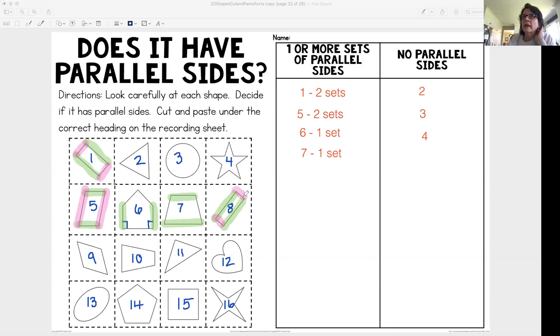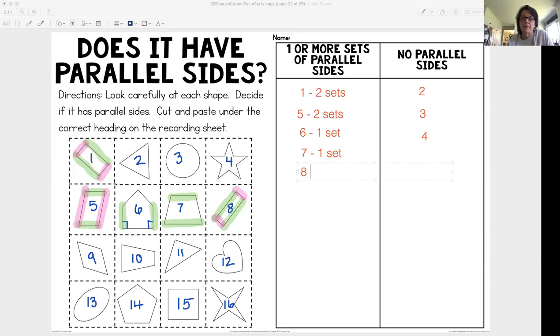So it's 4-sided, it's a quadrilateral, also has 4 right angles, okay? Because it has 2 sets of parallel sides, it is also called a parallelogram, okay? A shape with 2 sets of parallel sides is called a parallelogram because parallel is the base word, and so it's important to note that that's probably one of the most important attributes of a parallelogram. It needs to have 2 sets of parallel sides.